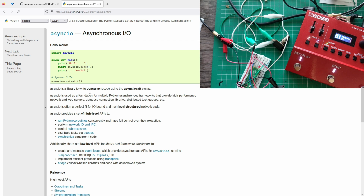What is it? It's a library to write concurrent code using async await syntax. This is so we can write concurrent code. If you think about it, the Raspberry Pi Pico has two cores, I think. So we should be able to run more than just one piece of code at a time. And also, you know, it's quite fast, so we can do some multi-threading, etc. So we should be trying to use that.